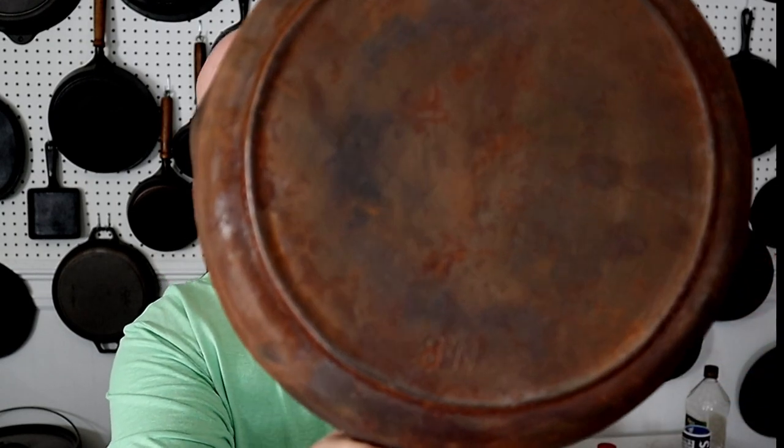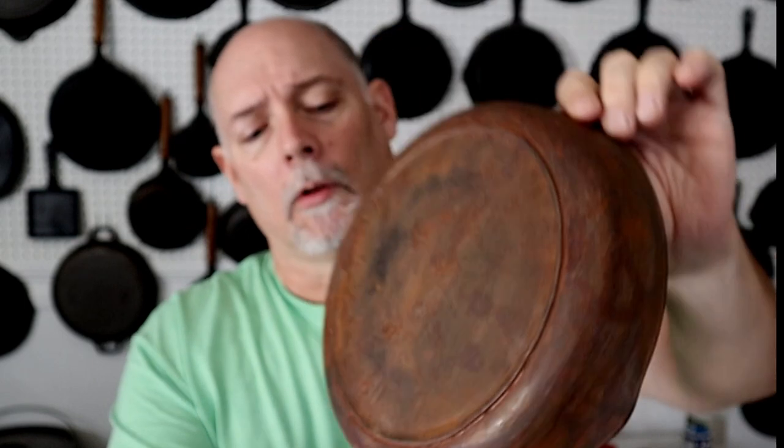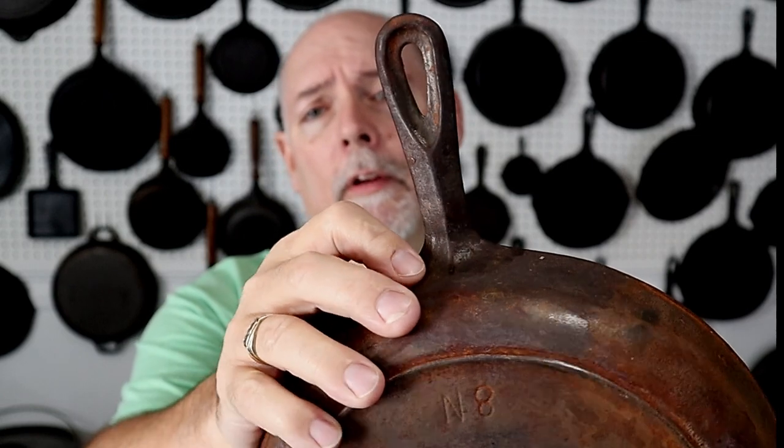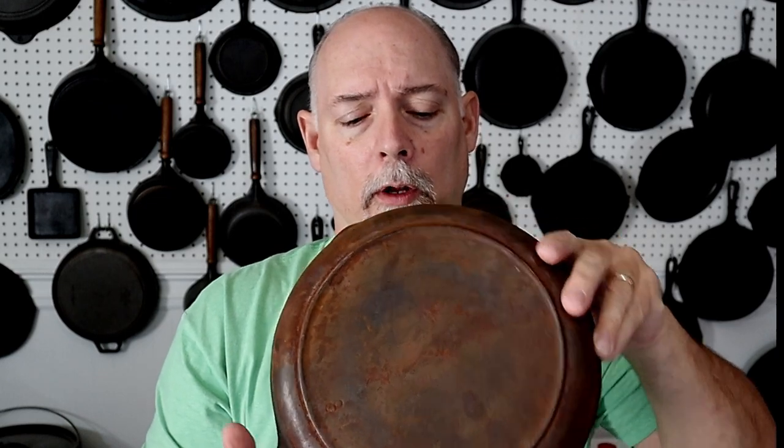And today I have a Birmingham stove and range. Looks like a hand-scribed number 8 Red Mountain skillet. And you know it's a Birmingham stove and range because, number one, the skillets will almost always, except for the larger pieces, have a ridge on the handle, the teardrop shape, the heat ring, and just the shape of the handle itself. So this is going to be a nice one right here once I get it finished. So let's pull our camera down and we'll take a look at this one while we cook.